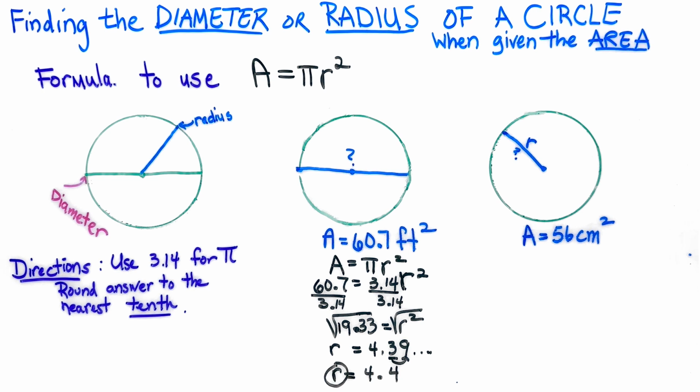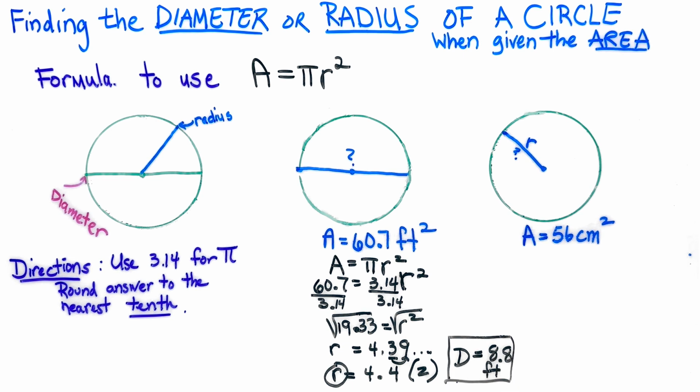Well, remember, it is your radius. So in order to get the diameter, you must multiply 4.4 by 2. So I'm going to multiply that by 2. And for our diameter, for this problem, we end up getting 8 8/10, and the units would just be in feet. It would not be in feet squared, because diameter and radius are in regular units.